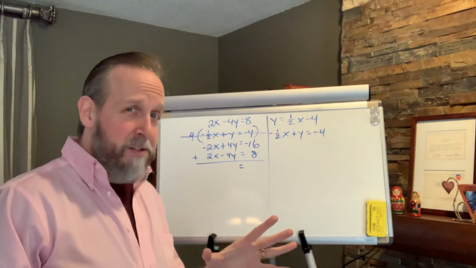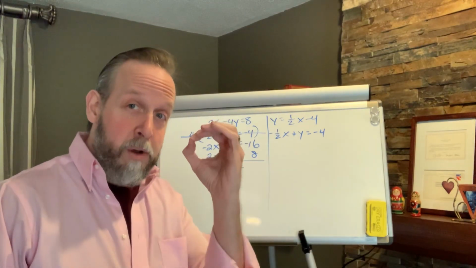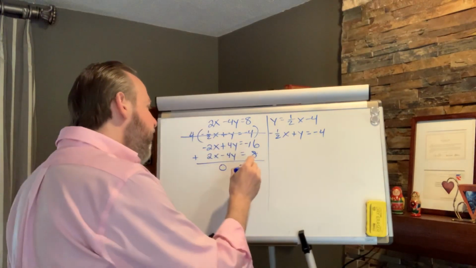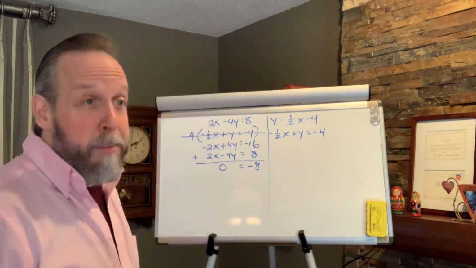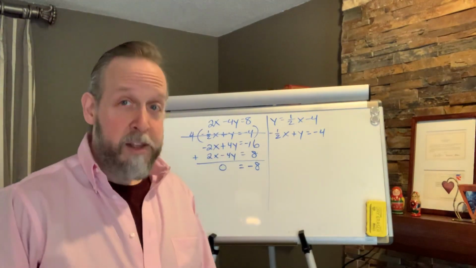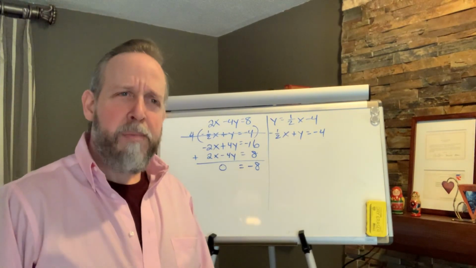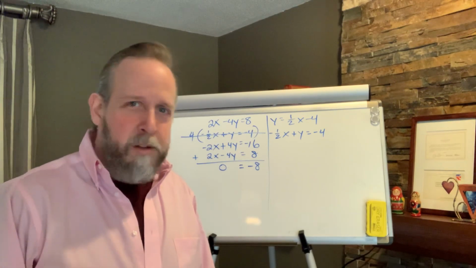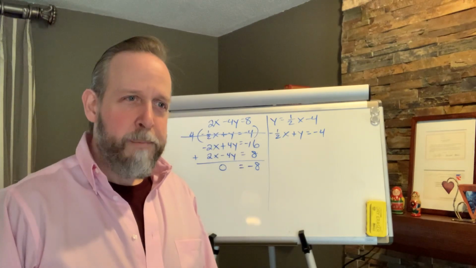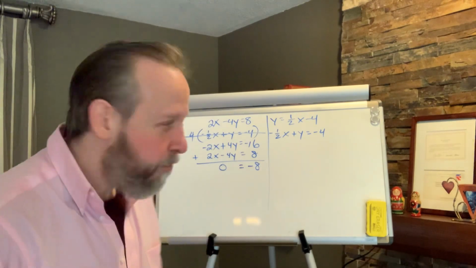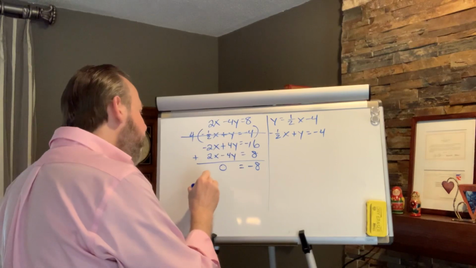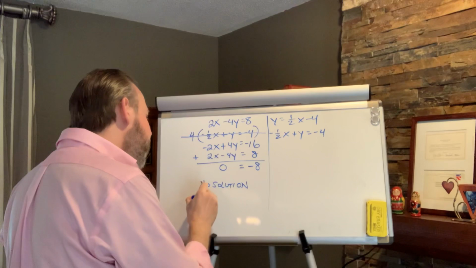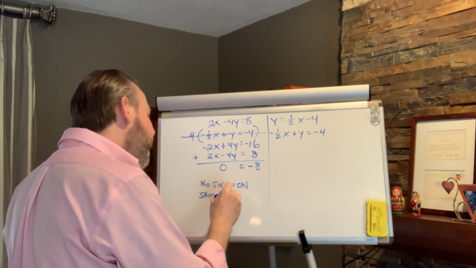It's still an equation. There's something over there. It's the number 0. Negative 16 plus 8 is negative 8. Now that is a problem for me because I'm pretty sure 0 does not equal negative 8. What does it mean when you get an answer where the variables are gone, but the solution doesn't really make any sense because it's a false statement? Oh, there's no solution. This is a no solution question because those lines were the same line.